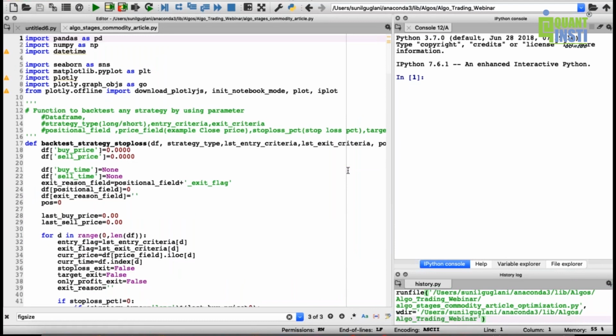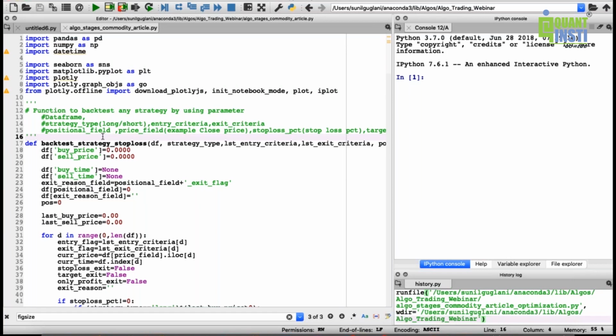So as you can see, there are a few libraries we have imported, like pandas, numpy, datetime. Pandas, datetime, and numpy are for calculation and storage of the data in memory during runtime. Seaborn, matplotlib, and plotly are for visualization purposes. So I will just explain the functions which I have written here.